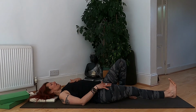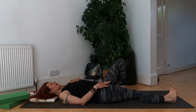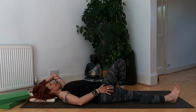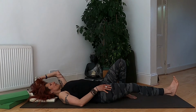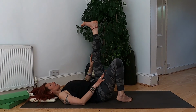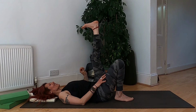And usually we find that the floor is just a little bit further away than we expect. When the leg is all the way down, take a moment and just let that whole right leg go and relax, soften. And then repeat the posture to the other side. So you bend the right leg, you extend up your left leg. There's no rush here. If you're still lowering, really take your time because the sensations there are just great.